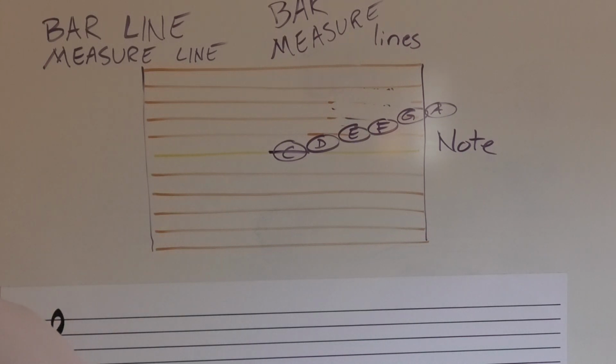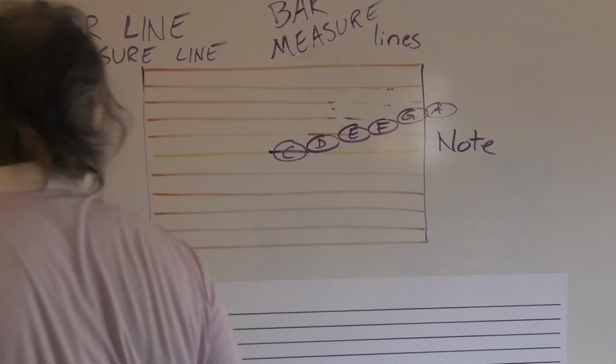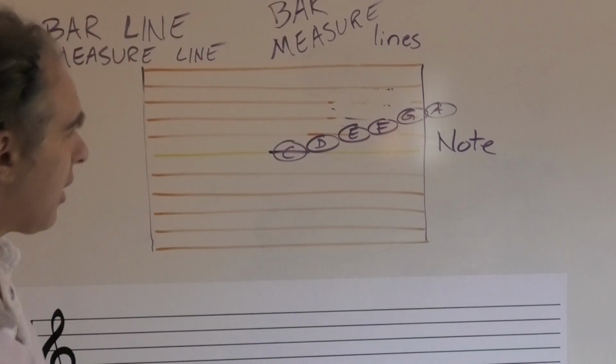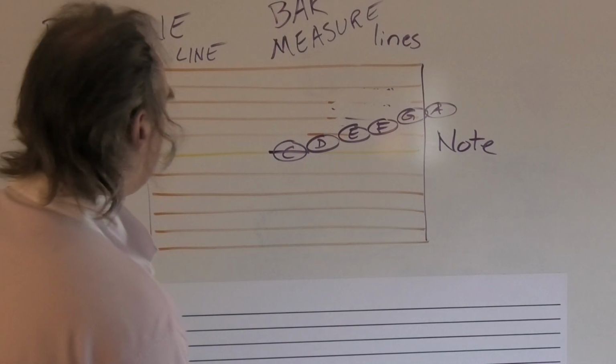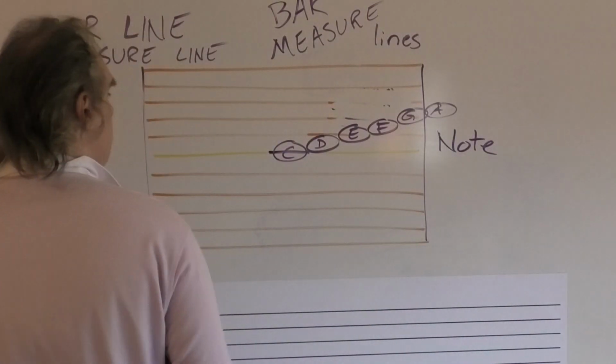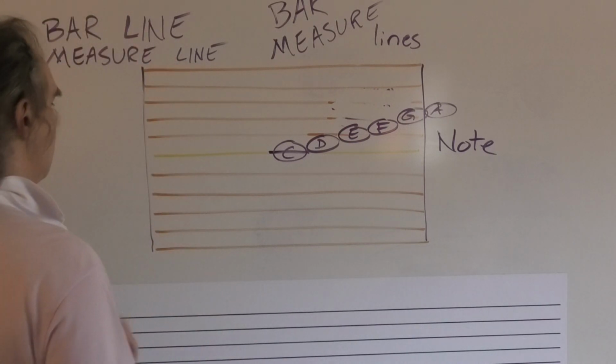Pop, they'll call it bar or measure. They just go back and forth, and I go back and forth, bar, measure. I use them interchangeably. So that's bar 1. This would be bar 2. This is the top staff, this is the bottom staff.